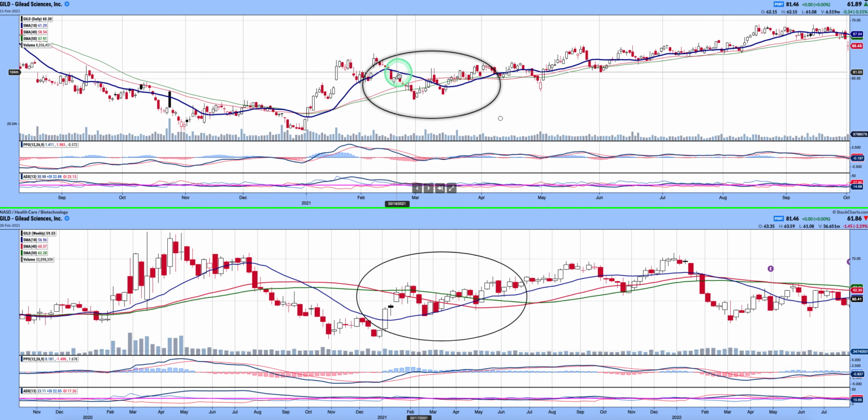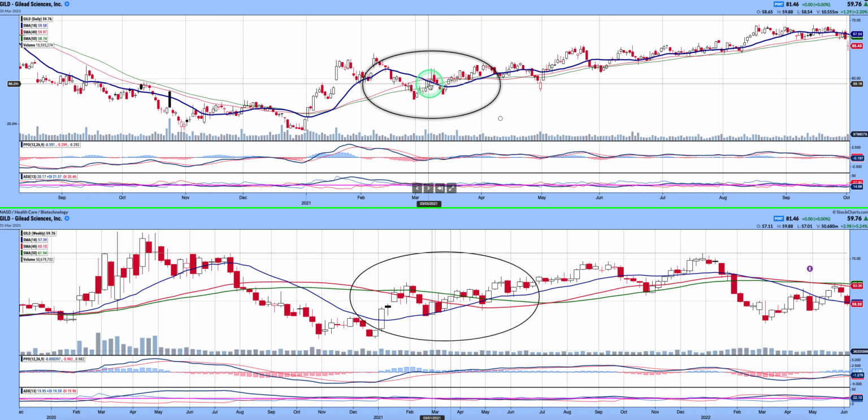So I just wanted to do a quick video for you on that, and that's how you trade on the daily. If you're going to swing trade or momentum trade, that's how you trade on the daily charts using the weekly time frames. Look for that rising moving average on the weekly and the declining moving average on the daily.